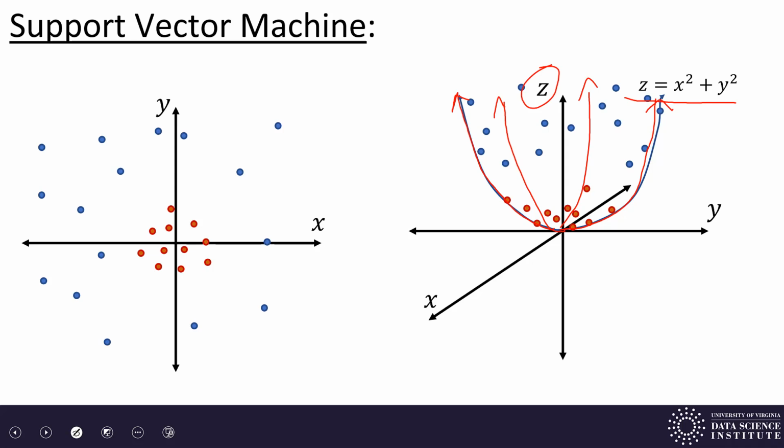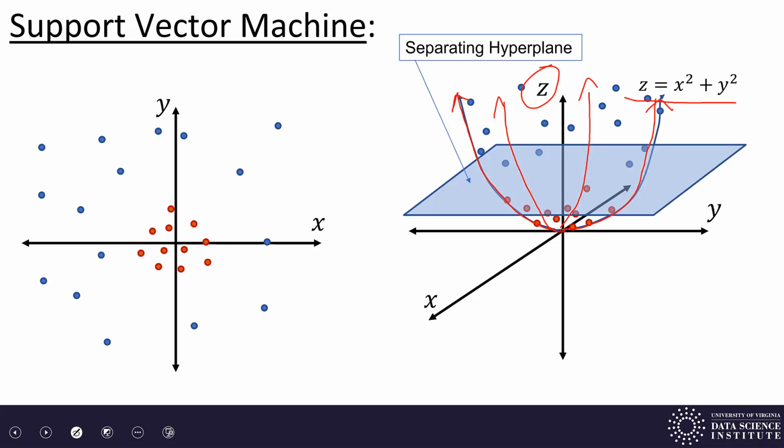Once we have this data in 3 dimensions, separating with a linear separation surface is possible. Somewhere around where I've shown this, above the red class and below the blue, maybe halfway in between, is a separating hyperplane. And in fact, we can estimate that using the soft margins in a support vector classifier way. And here are the dotted lines that show approximately where the margins would be. All the red class is on this surface below the lower dotted circle, and the blue class is above the blue dotted circle.